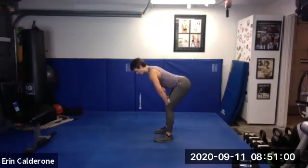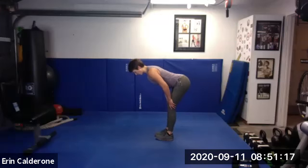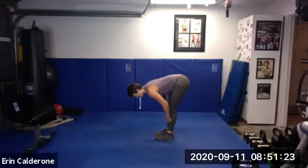Shoulders are away from your ears. And extend the knees to get more of this stretch here in your hamstring. Now, this is the back safe hamstring stretch. So if you have a healthy spine, you can bring your feet together, feel it a little bit more, and you can also drop all the way down.